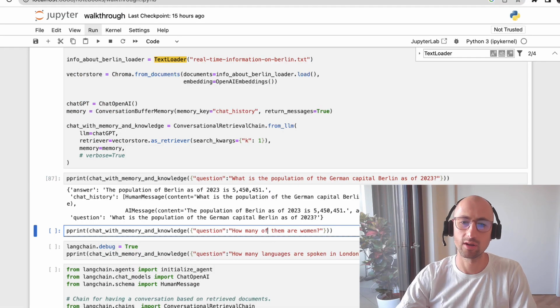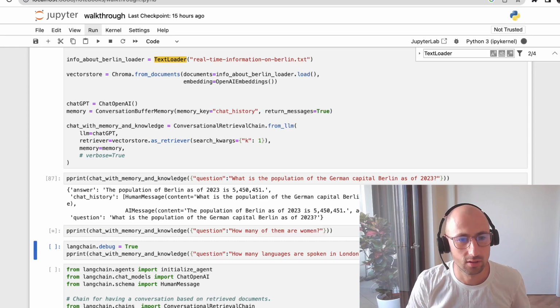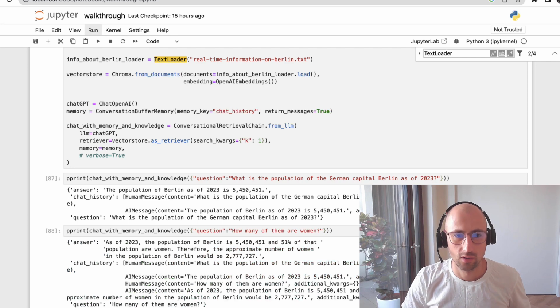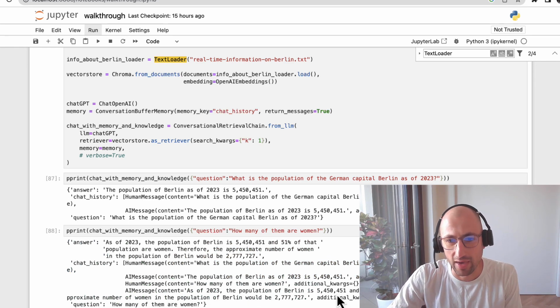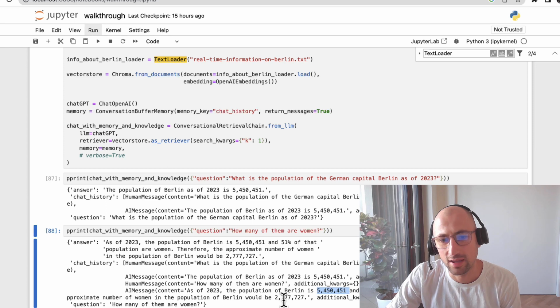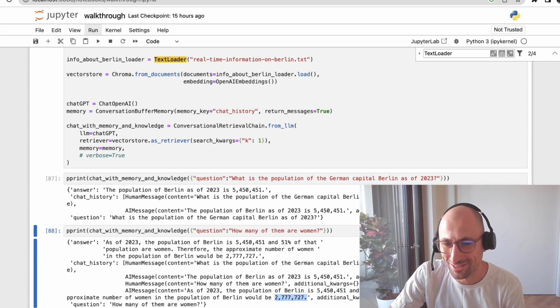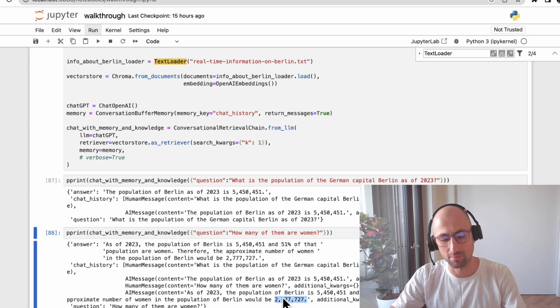We can ask, hey, how many of them are women? Okay, so it did some math here. It says, okay, in total there were 5.5 million, and therefore the approximate number of women is around 2,777,727. So it did the math. Nice. And it made use of this knowledge base.